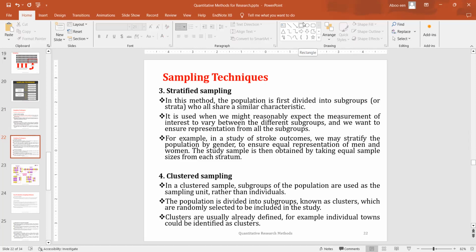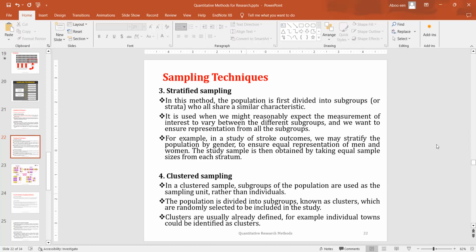It is used when we might reasonably expect the measurement of interest to vary between the different subgroups, and we want to ensure representation from the subgroups. We need a representative from each and every subgroup, so we can use stratified sampling.